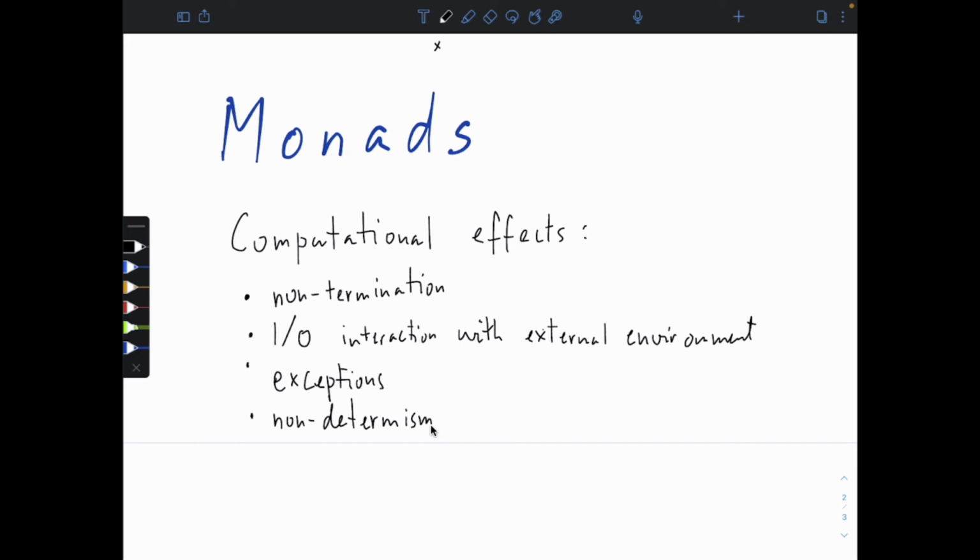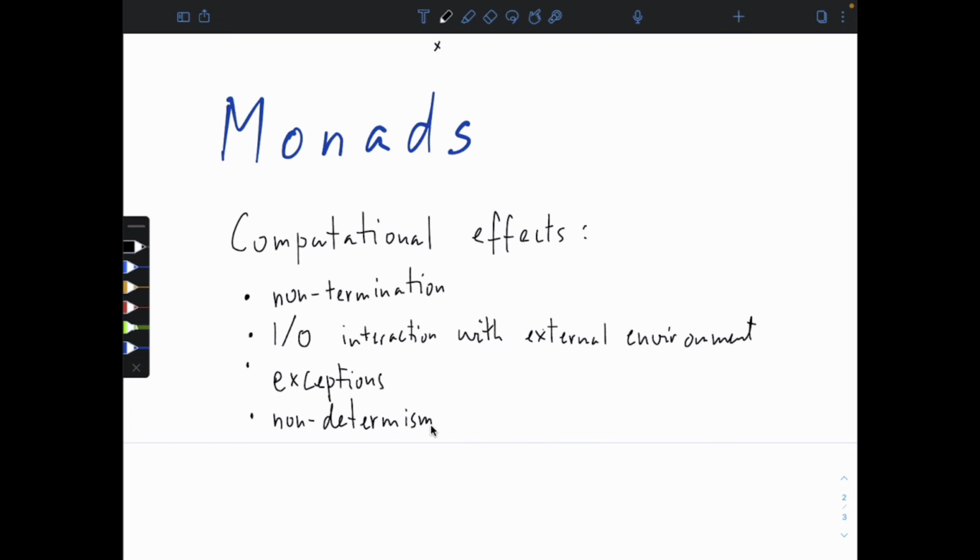And under these circumstances, the result that you get might be one of possible results, but there might be many possible results now, because it will depend on exactly how the different pieces interleaved in parallel, and that could affect the final result. So that's non-determinism. There is probabilistic non-determinism, where you do things with certain probabilities and then things happen. So what is amazing is that all these things have a common mathematical structure, which is called monads.